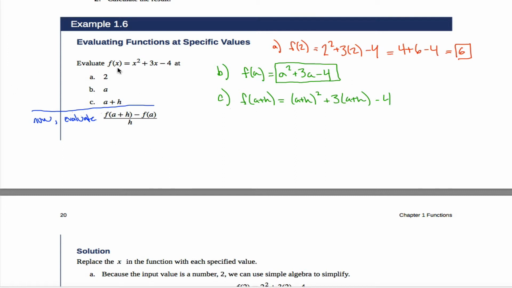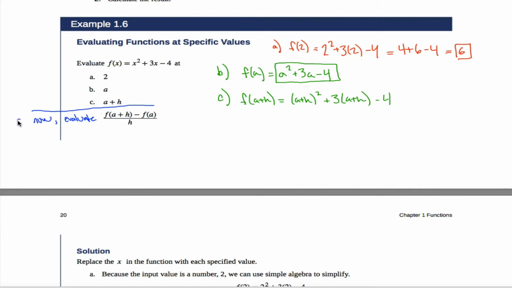D. It cannot ask you to evaluate this thing at this point because this is not a point, but it could ask you to evaluate this expression right here. It could say, hey, you just figured out what is f of a plus h. You did it right here. That's part C. And you also figured out what is f of a. That's just right here. So you could take your answer to part C and subtract your answer to part B and then divide that whole thing by the letter h and you get your answer to part D here, I guess.